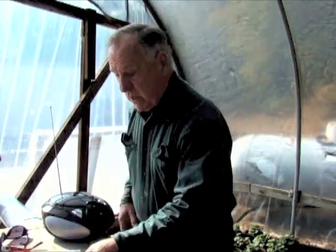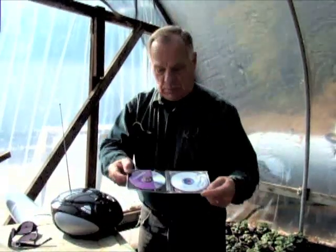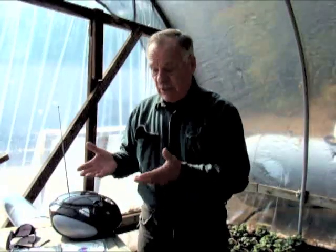Here we have the choice. In this particular one, we can play discs of Spanish music, or we can play the radio, in which case you can get an all-night talk show. You know, Rush Limbaugh, Glenn Beck, they work very well. Whatever you use, as long as there's noise coming out of this boombox, you won't have any deer problem whatsoever.